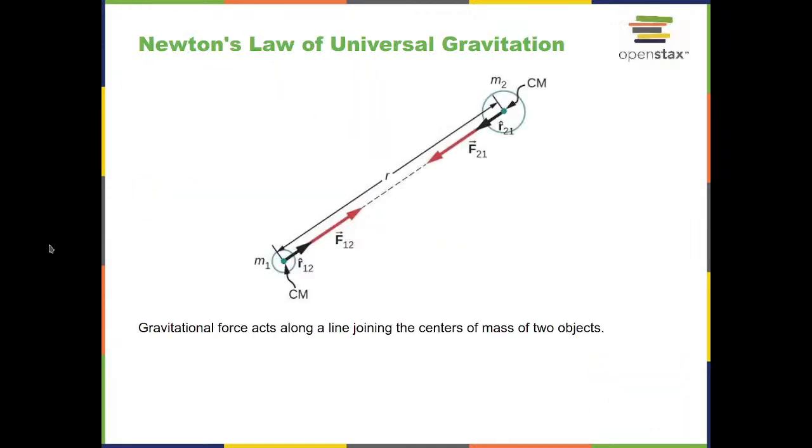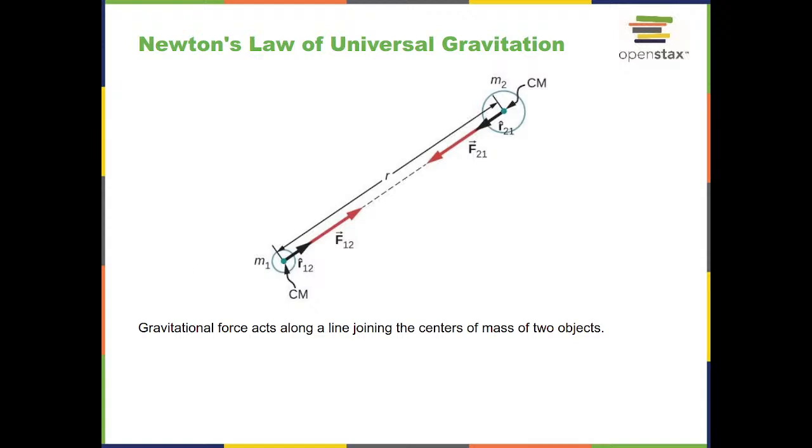So let's look at the law of universal gravitation. What it will describe is the force F12, which is the force from mass 2 on mass 1, when those masses are separated by a distance vector r12. This is the unit vector here, and the distance itself is r. So r12 is the distance from 1 to 2. r21 is the distance from 2 to 1. So obviously they're the same vectors, just different by a minus sign.